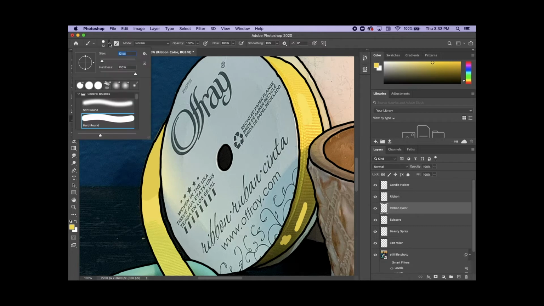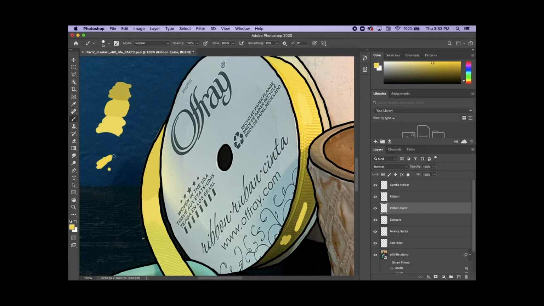I'm using a hard round brush right now, 12 pixels. And I just put a swatch of that color off to the side so that as I'm working, I could go between using my eyedropper tool, selecting that color, going back to my brush tool. Maybe I want that darker yellow in here.